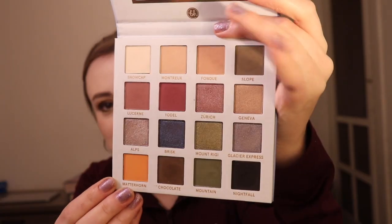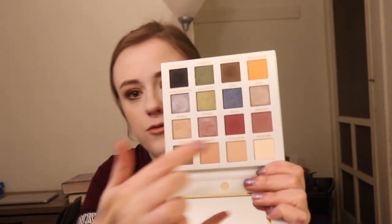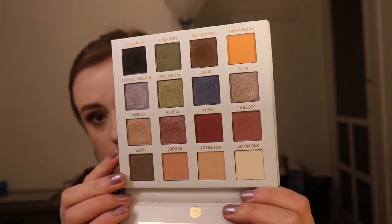This is called Smitten in Switzerland — also linked down below with the Trendy in Tokyo review. It's a more cool-toned palette, and I think that's kind of coming back. For a while we were so saturated with warm-toned palettes. I personally love rosy shades for my eyes — I have brown hair and brown eyes and that really complements me. I like the nice transitional matte shades. You also get a pop of color: olive green, navy blue, an orange-y shade. These are great for travel compared to something like a Morphe palette.